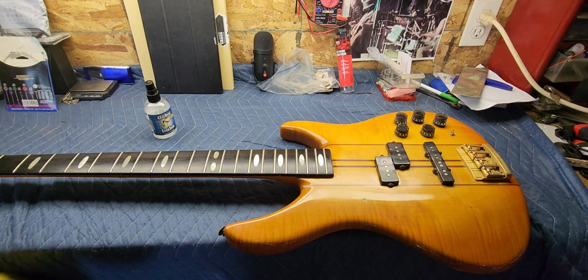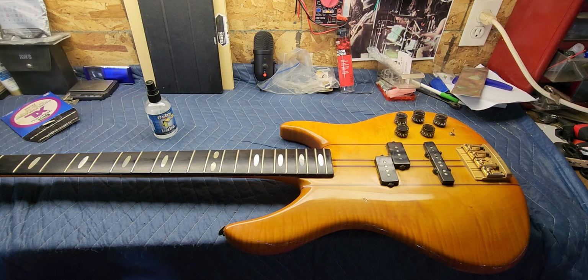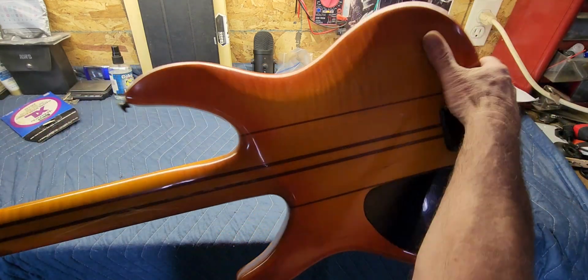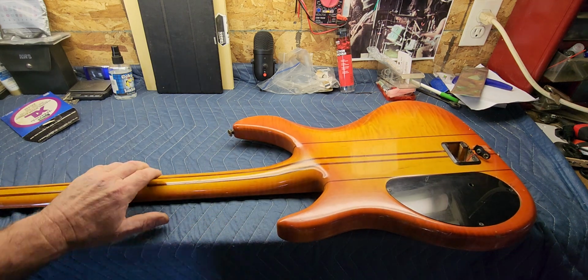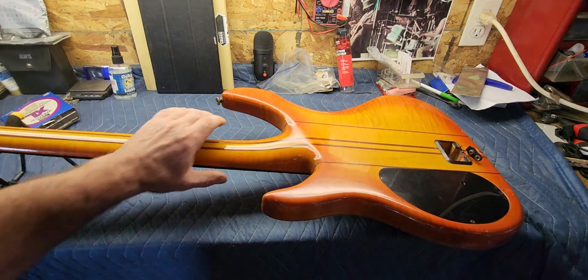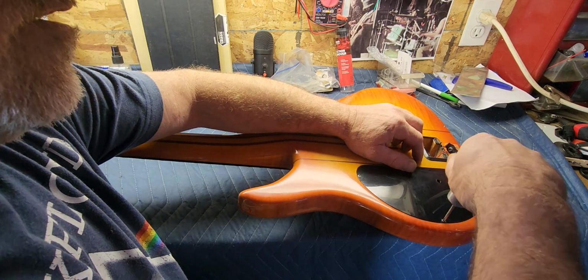All right, so I think what we'll do now is flip it over and we'll take the back cover off here and see what's going on with the electronics. There we go. Okay.